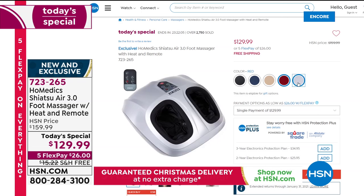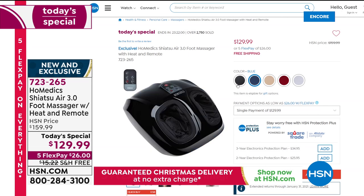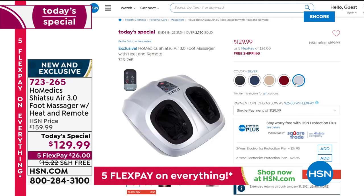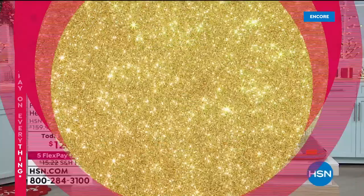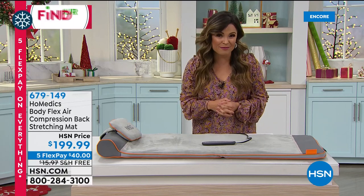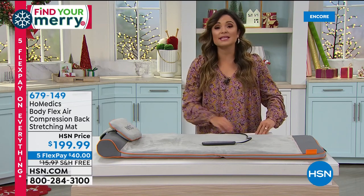We have five colors: the brand new blue, black, gold, red, and silver — very popular. Your loved ones will be amazed when they feel how great the massage is. Talk about relaxing and de-stressing at home. Homedics has been bringing us easy ways with the latest technology to have a healthier, happier life since the 80s. This item from Homedics can be a complete game changer because so many of us suffer from back pain.